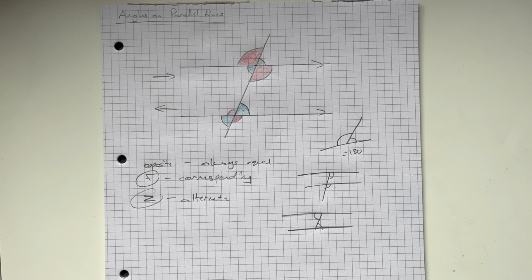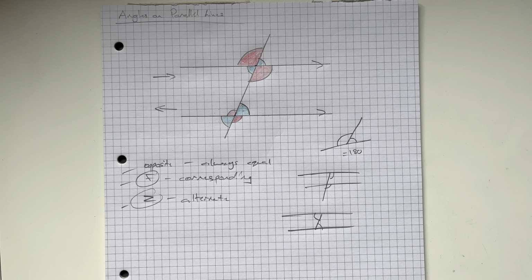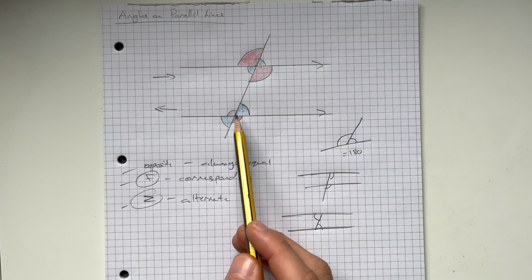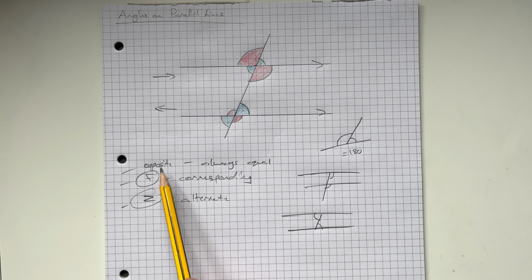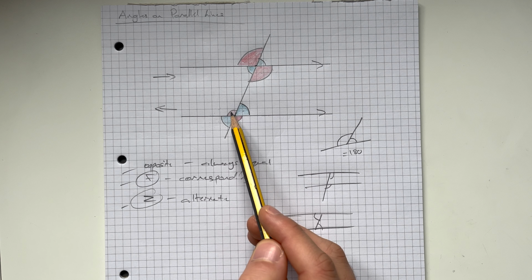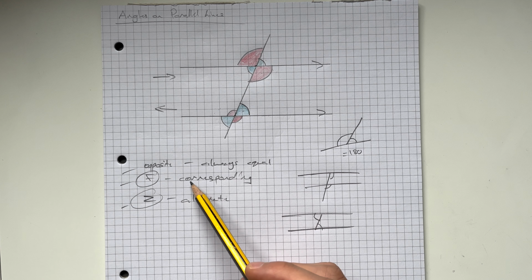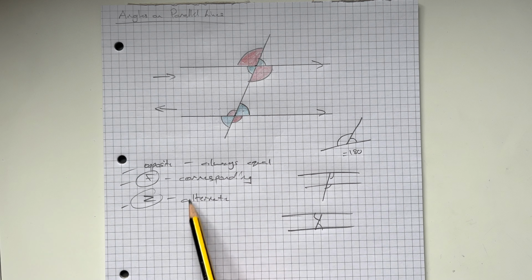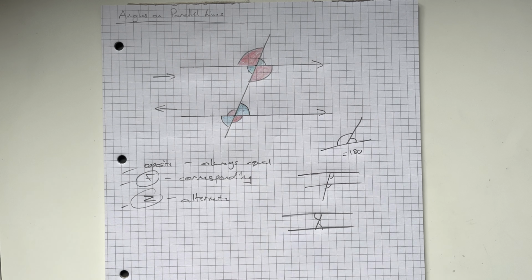So yeah, these are all the facts about parallel lines and the angles on them. It can be useful to think about all of these three separate things, but it can also be more useful sometimes to think about them as a whole, and the fact that it just completely matches up here. And these are basically telling you the three positions where the other one would appear. So if we think about this top left one, the opposite tells us it's down here, the corresponding tells us that this one is the same, and the alternate tells us that this one is the same. So these three facts tell us the three different locations of the same angle, basically.